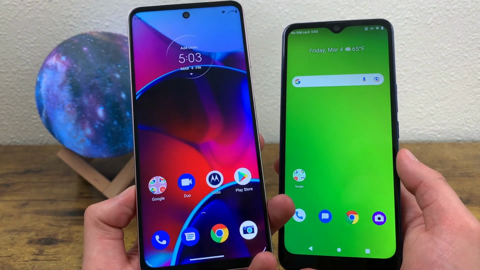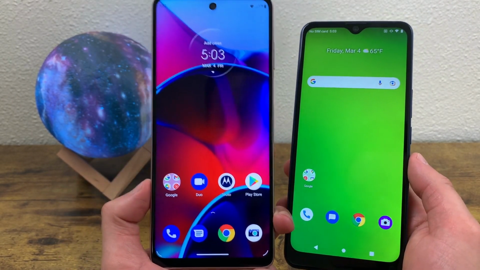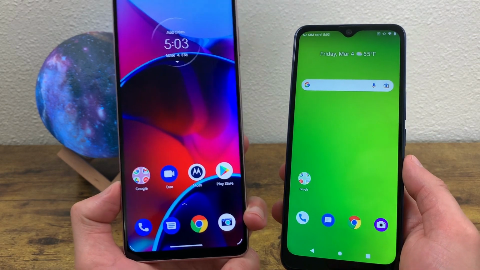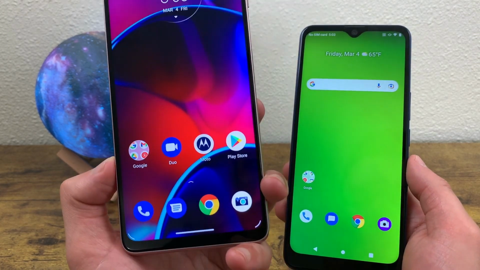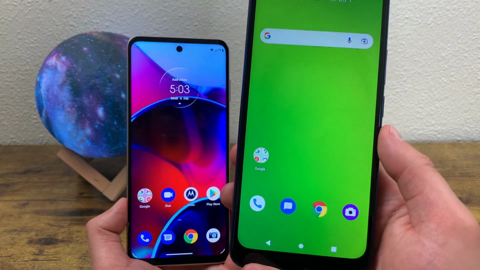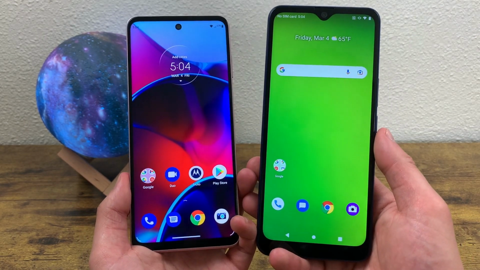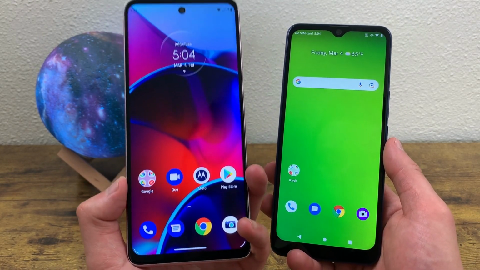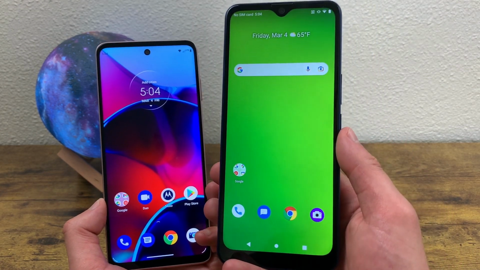With the Moto G Stylus 2022, the colors are going to be a lot brighter and more bold, giving you a better experience with content consumption. So whether you're streaming videos, playing games, viewing photos, whatever the case may be, things are overall going to look better with the Moto G Stylus 2022. The Cricket Dream 5G does have a slightly bigger display, but overall, I do think the quality in the Moto G Stylus 2022's display does outweigh the slight size advantage in the Cricket Dream 5G.